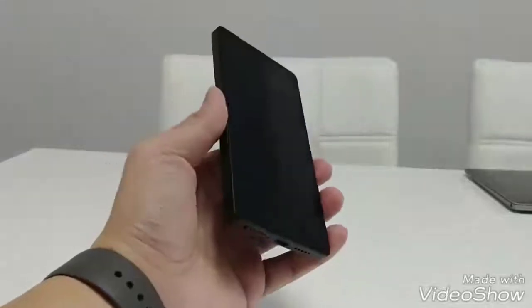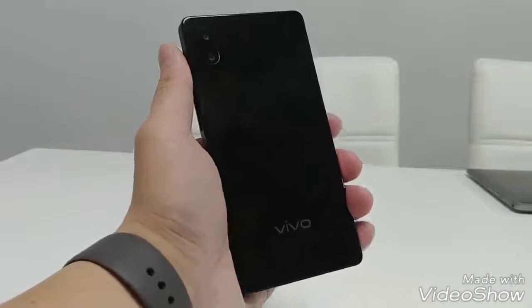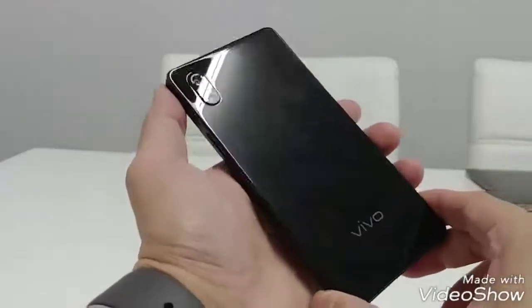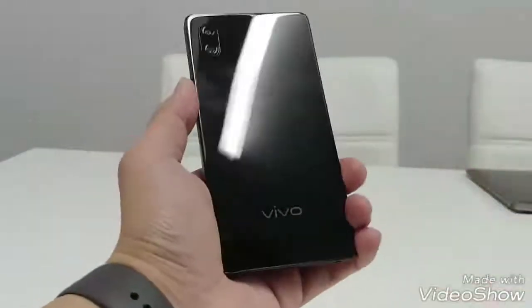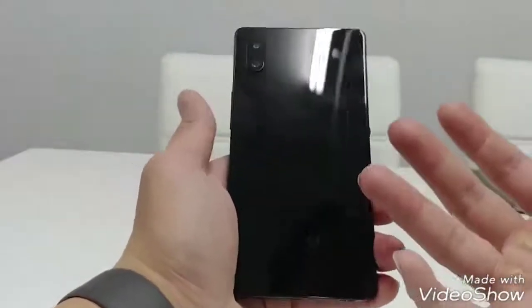One of the biggest stories out of this year's CES was a prototype phone from Vivo that showed off the world's first in-display fingerprint scanner. This is a method of biometric authentication that could prove to be the best of all worlds.